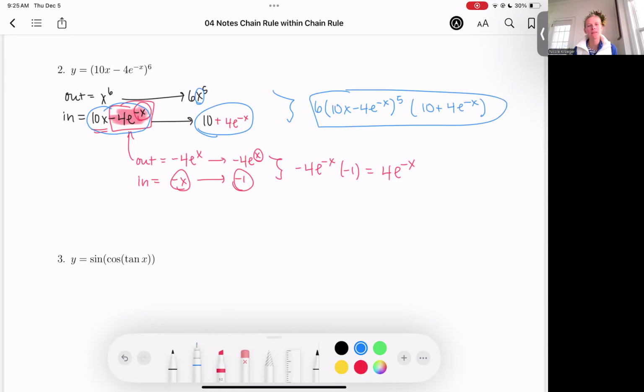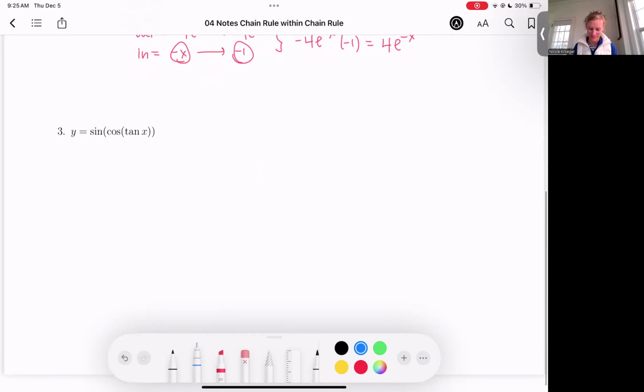The best way to think about these is that when you look at them, they might be overwhelming, and you can tell that you might need a chain rule inside of a chain rule, but just start working through them systematically. Start with what's the outside most function, what's my inside function, and then work from there. If you try to bite off more than you can chew in these problems, it gets overwhelming. So you just want to take it in small pieces.